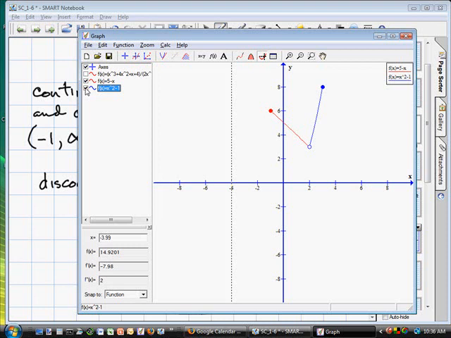A discontinuity at c is called removable if f can be made continuous by appropriately defining or redefining f of c. So, for example, look at this one right here. On the same page, this line with just an open dot, that's a removable discontinuity, because if we made it a piecewise and said, oh, wait a minute, f of 1 is 2, that would fill it up, and it would be okay. So that's called a removable discontinuity.